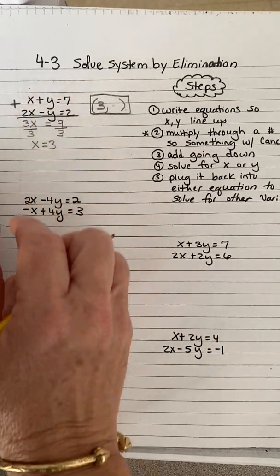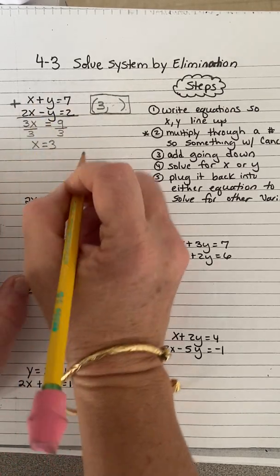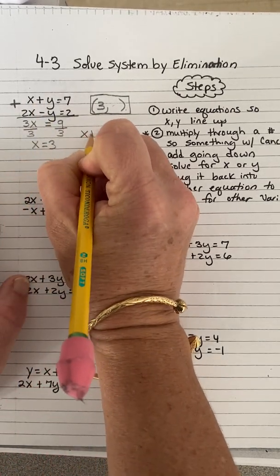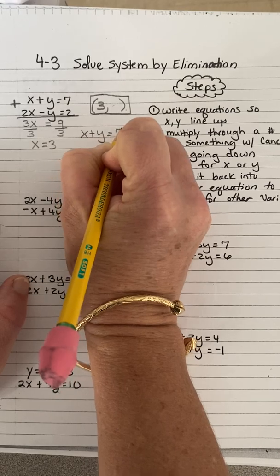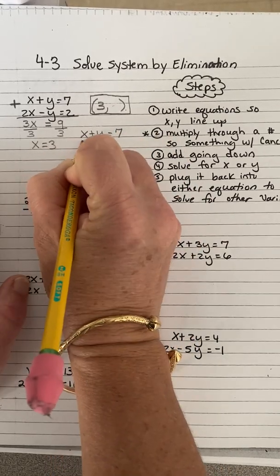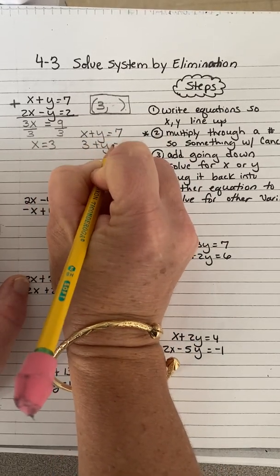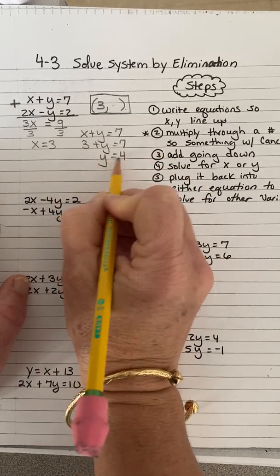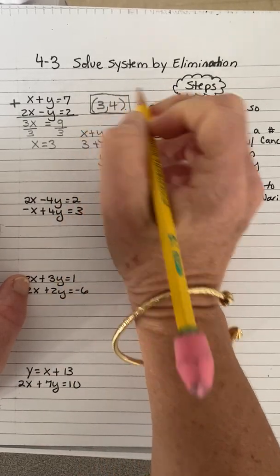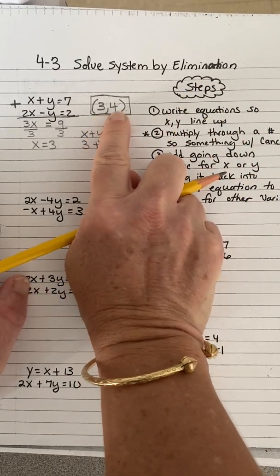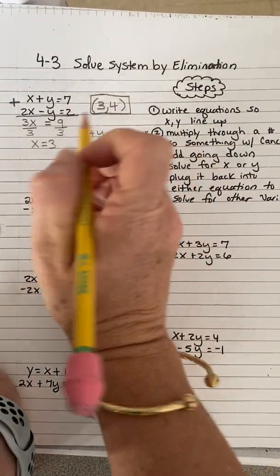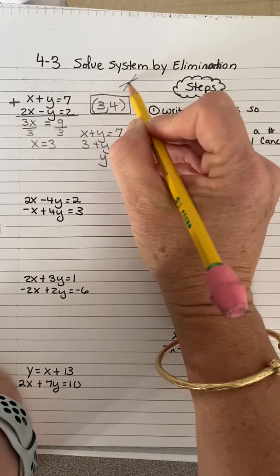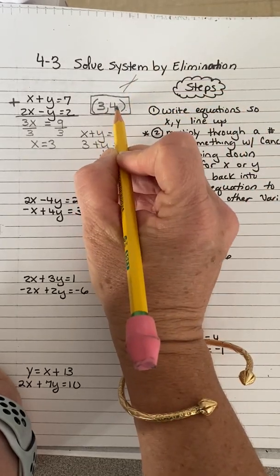Well, when I look at these two equations, the top equation to me looks easier. x plus y equals 7. My x is 3. 3 plus y equals 7. Subtract 3 from both sides, y equals 4. And that's the y value. So my coordinate is (3, 4), and that's where they intersect. So when I have these two lines, they're going to intersect at coordinate (3, 4).